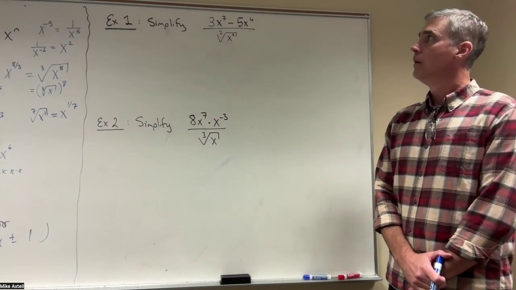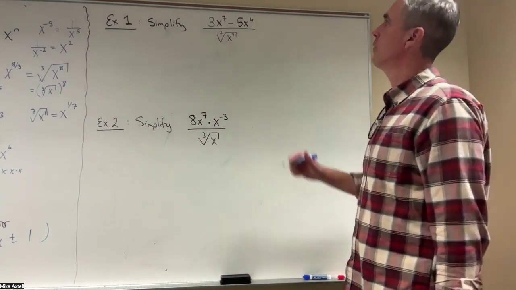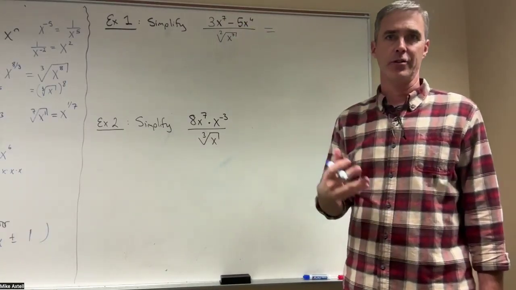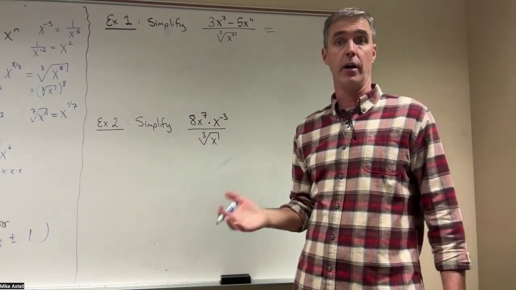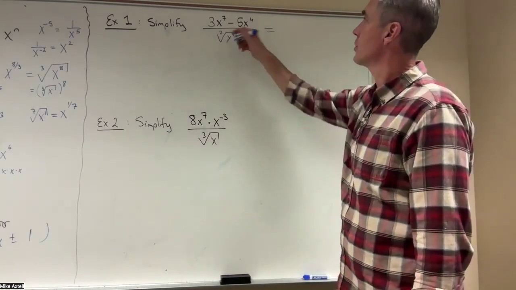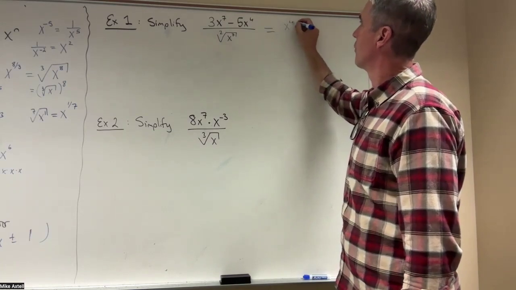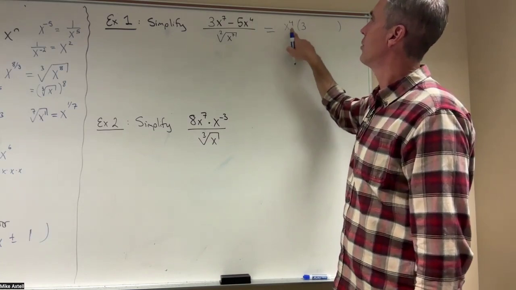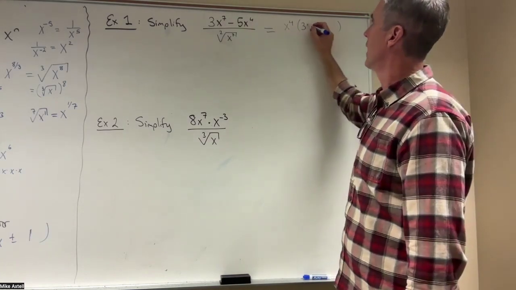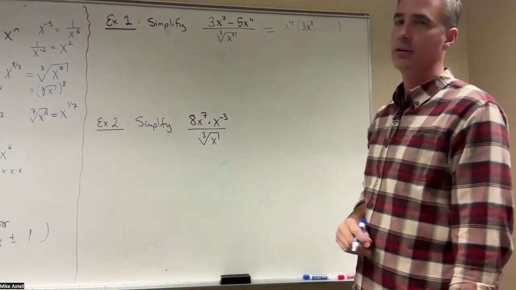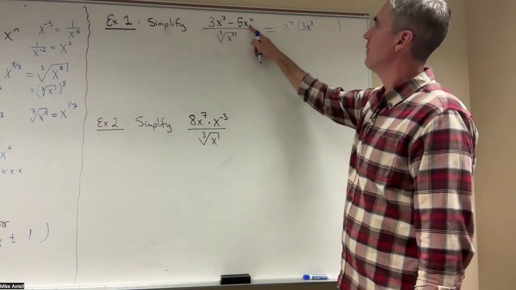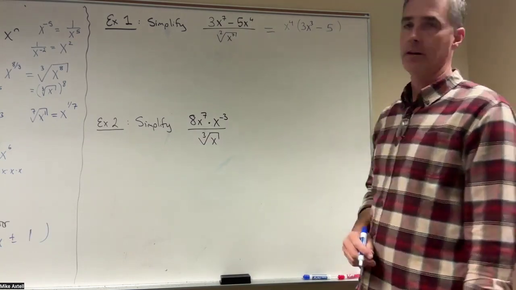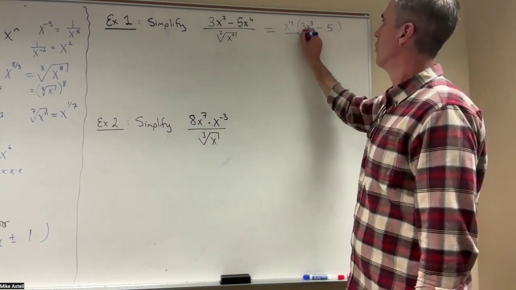All right, so the first one. In the numerator, I have two powers of x being added or subtracted, and I said there's not much I can do there other than factor out. So it looks like I could factor out an x to the fourth from here, and that would leave behind a 3. If I drag 4 of the 7 x's out, I have 3 of the x's left. And if I factor an x to the fourth out of 5x to the fourth, I'm just left with that -5 all over.